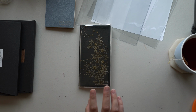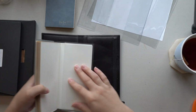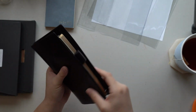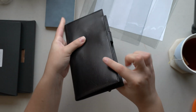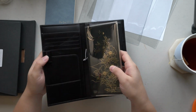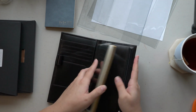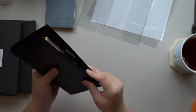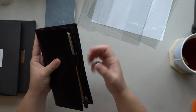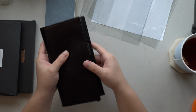So as for covers for this, I have a Galen Leather Mega Weeks cover here in the black. And I'll try both pockets. So this is the first pocket. I think that looks pretty good. The zipper here does kind of lay underneath it, so I'm going to try putting it in the back pocket really quick, but it does work with the clear cover on it, which is something that I like. It works with it in the back pocket too, but I feel like it sits kind of weird, and that just might be how I've trained the cover to sit on the front pocket. But it does work in the back pocket as well. It's just the front kind of lays a little funky.